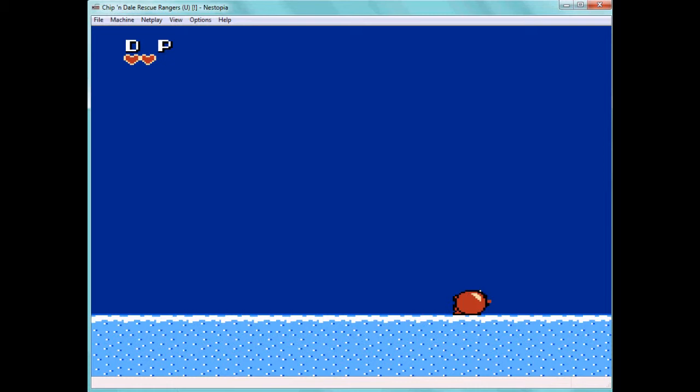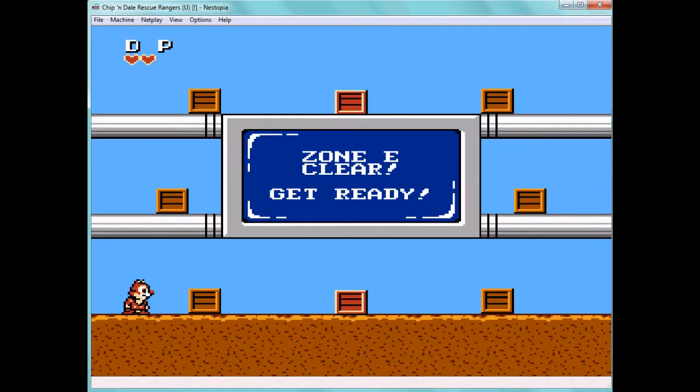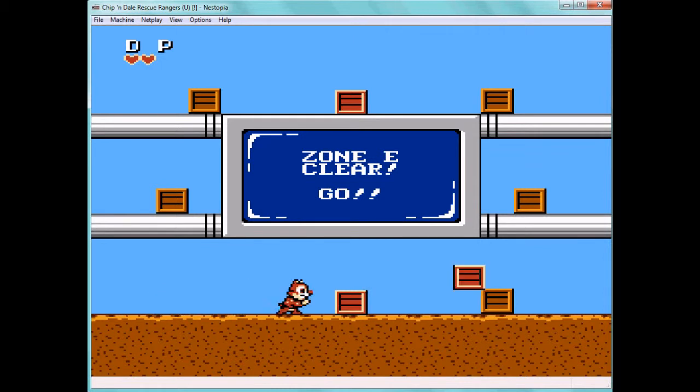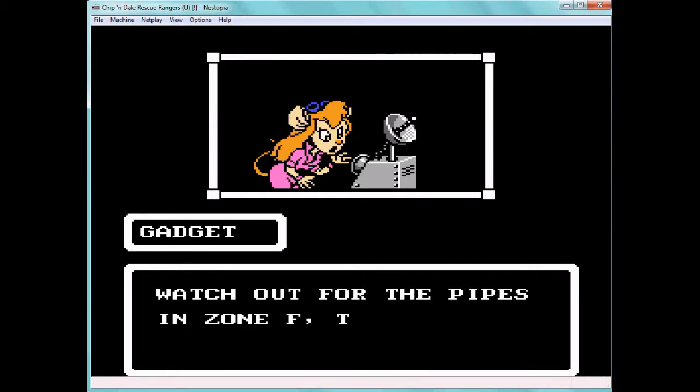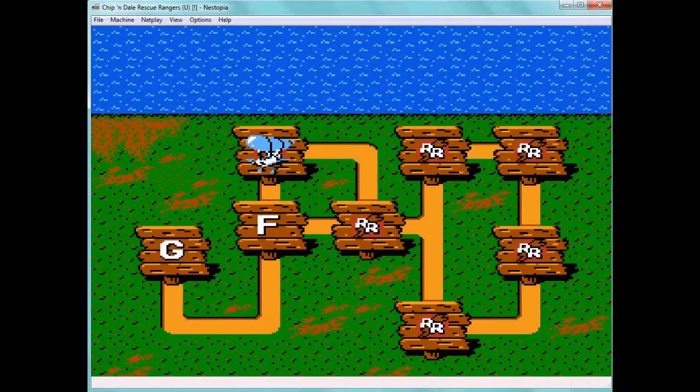Damn. Yeah. Ladies and gentlemen, there we have it. That guy just fills the screen with razor blades. It's unbelievable. Oh, come on, I didn't miss my 1-up star. And we have a little tip from Gadget about how to defeat Zone F.